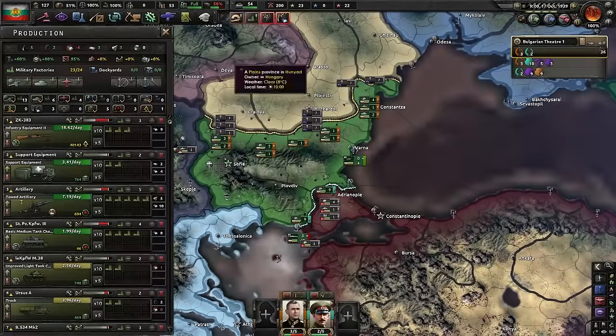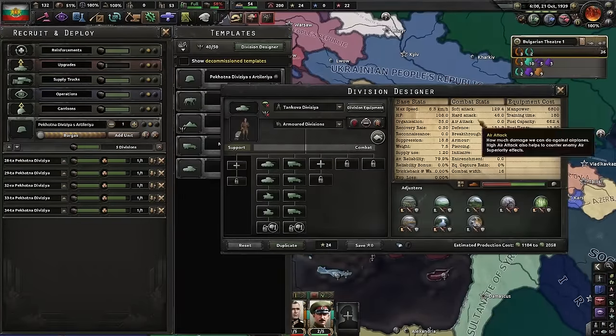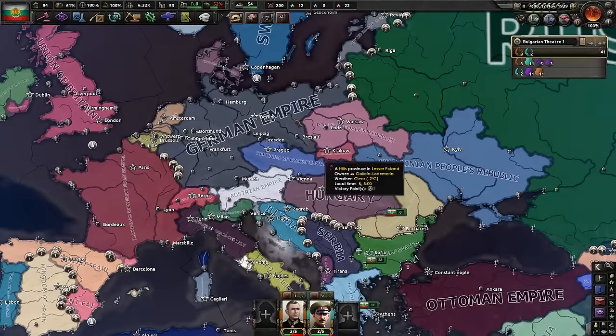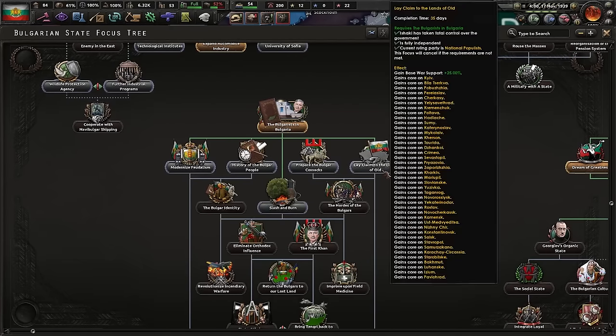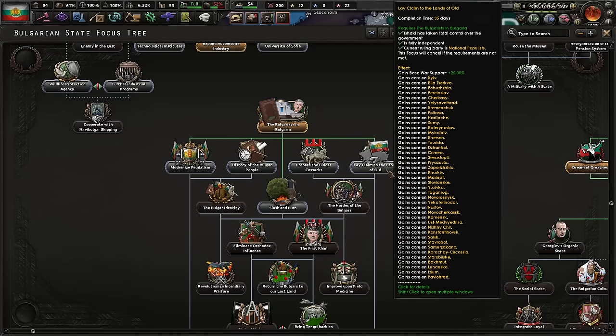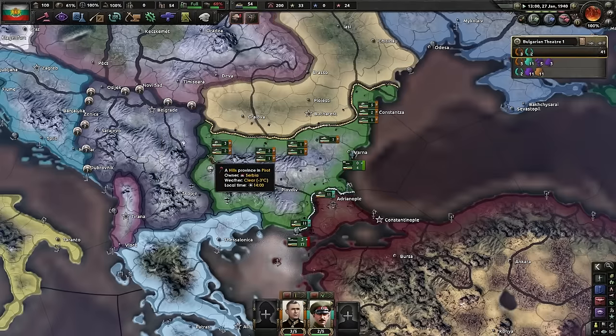I purposely made this path really hard to find, so if you managed to do all the correct decisions to lead up to this, I'm very, very, very surprised. Okay, the Bulgarist in Bulgaria is done. Now we can look at all this. Lay claim to the lands of old. Gains core. Oh my gosh, that is against Russia. Prepare the Bulgar Cossacks. Motorized defense and cavalry attack and motorized attack and mechanized. Dude, we're gonna be insane.